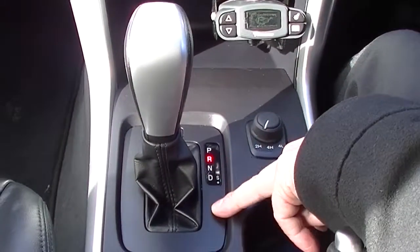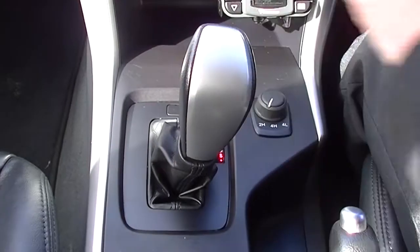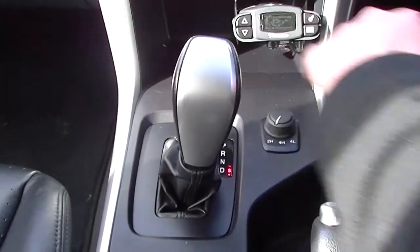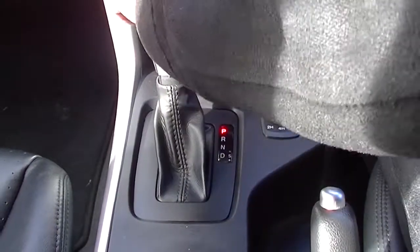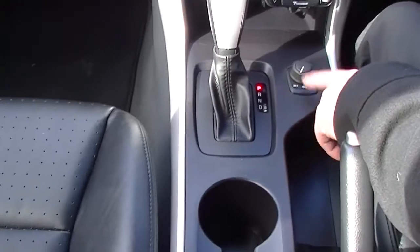Coming down from there, we've got our transmission control here, so reverse, we'll put it into drive, comes across, putting it like that, sports mode, and then you can plus and minus your gears as well, driving it like a manual. We've got our 4-wheel drive switch right beside it, so 2 high, 4 high and our 4 low.